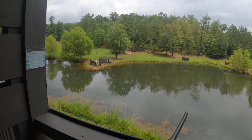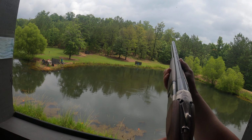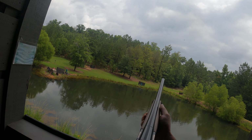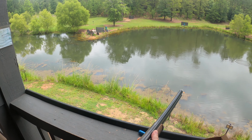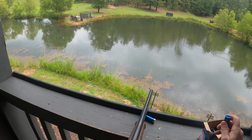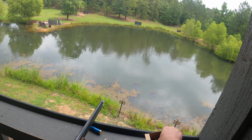Here comes the five coming straight at you. Get that five again. All right. That's good. Sometimes it's better you're not aiming. You just have to throw up and shoot. See what I'm saying? Yeah. You're not really aiming at the barrel. You're looking at the target.